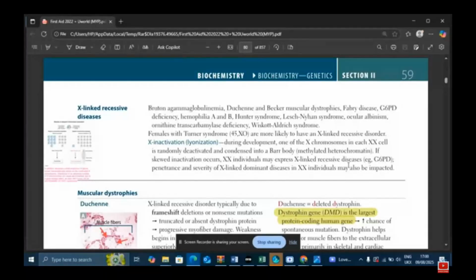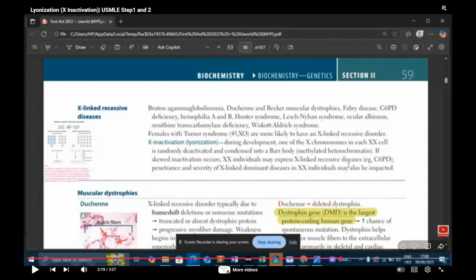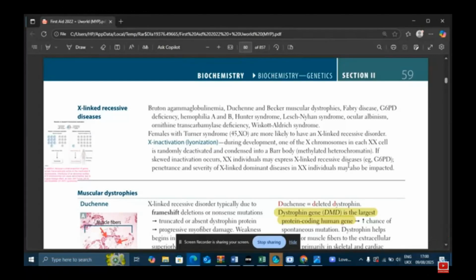Okay, so here is the point I was trying to make with this particular video. They're saying that it's a normal process to deactivate one of your X chromosomes. It's just a normal process. So the normal process of your body is to cause you diseases. I mean, what kind of nonsense is this? This is not normal. The normal process of your body is to do things that would not cause you diseases.